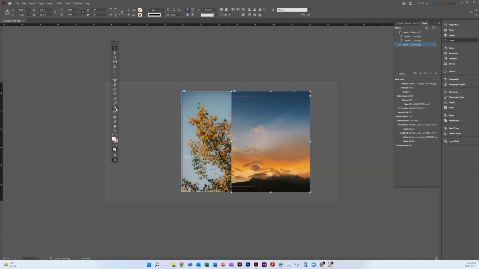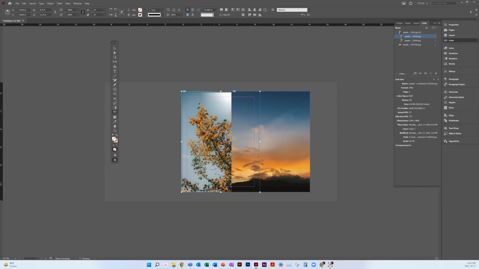I want to first show you that directional feather tool. So it's this one here, the gradient feather tool. And really the gradient feather tool is just a way for an image to blend out. So I have this one selected. So if I have this image selected, I'm just going to blend this out.